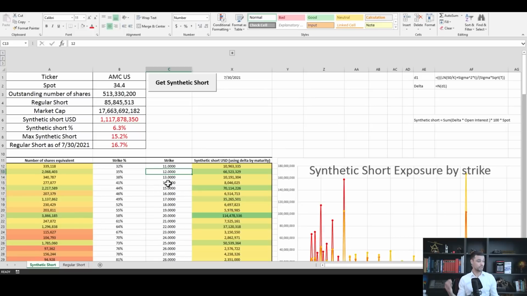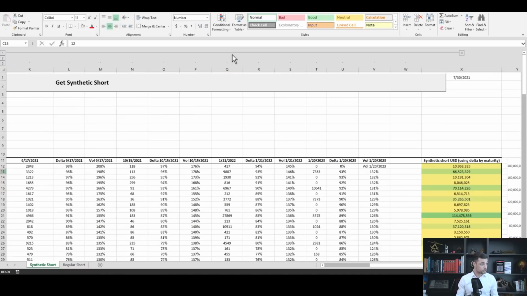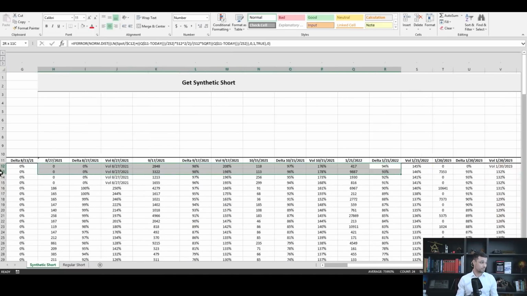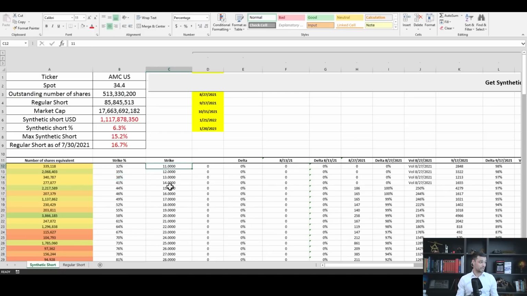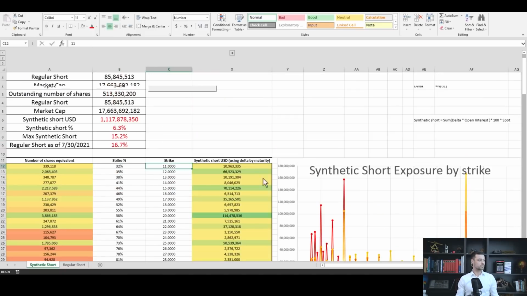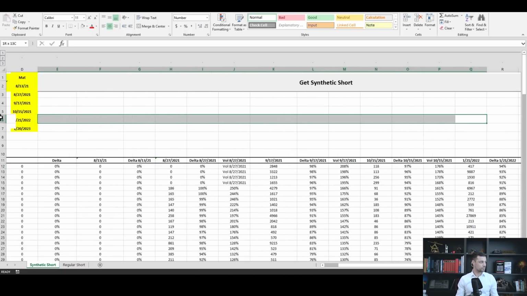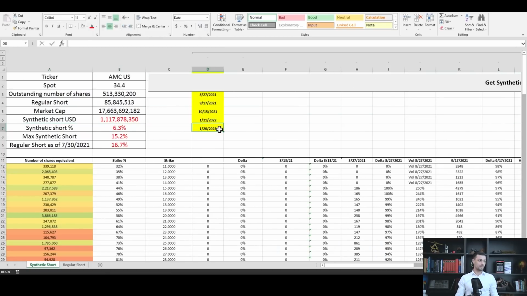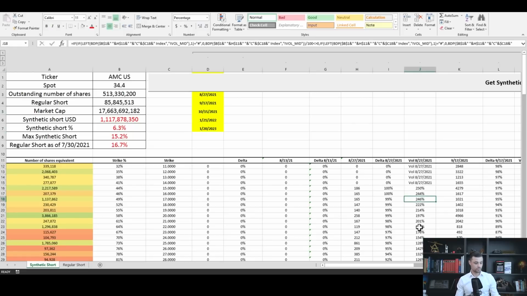So basically what I'm doing is that I get all the option open interest for every strike, every maturity. All right, guys, you can see this is what I put in here. Okay, so I take the strikes from 11 to 200. So basically I have all the strikes, every maturity. My maturities are here, guys. And I just compute the delta myself for every volatility.